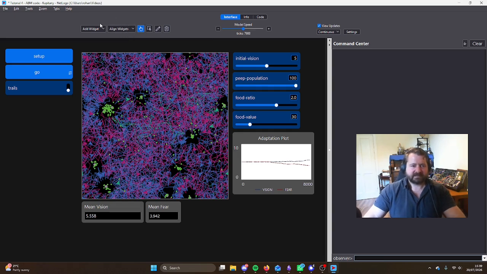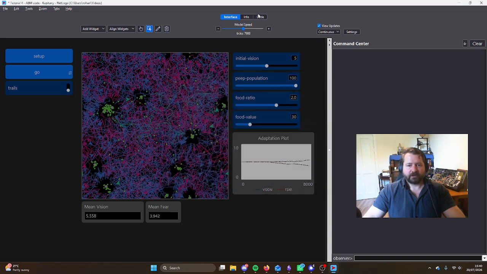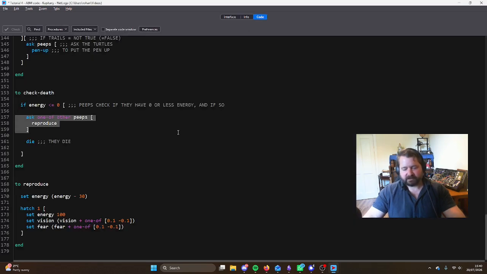We played around with align widgets, which is useful. Can't make too many mistakes there, but we used some monitors and we created some plots. Now there's a whole tutorial to be said about plotting. Right now we've used the crudest and simplest approach to plotting by using the interface, but there's actually a lot of commands we could use within the code block to produce histograms or all other kinds of things, but we'll save that for another day.